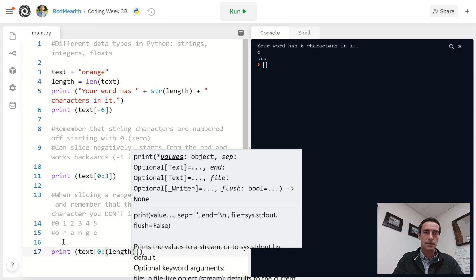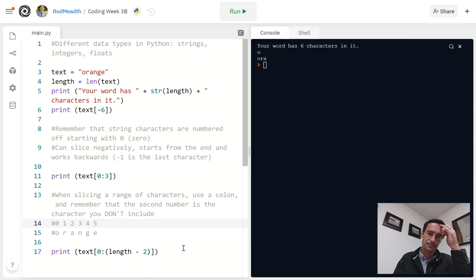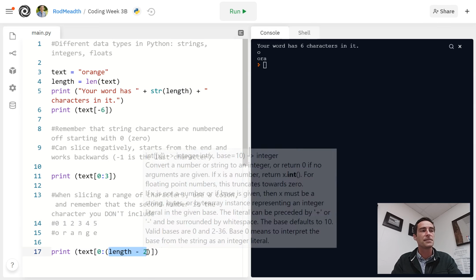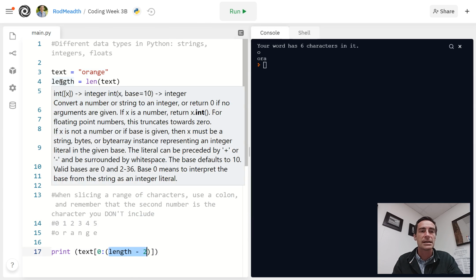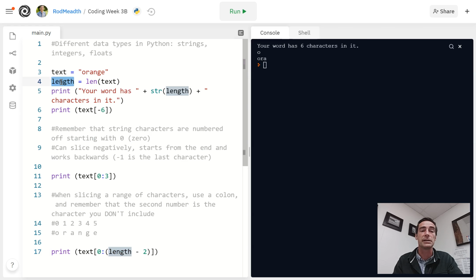Yeah, that should work. No, we'll have to do -2, I think. I think that's correct. So notice what I've done is I put a little mathematical expression into that. So you're not bound to just using numbers. You could actually have expressions or functions or whatever you want in there as long as they are integer values. But it's using the variable length up here, which is the length of the text, which right now would be showing 6. Okay, because there are 6 characters.